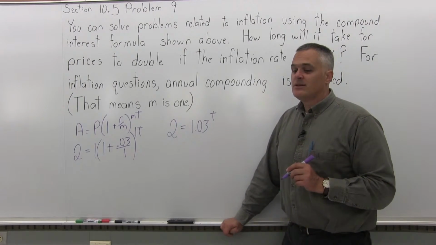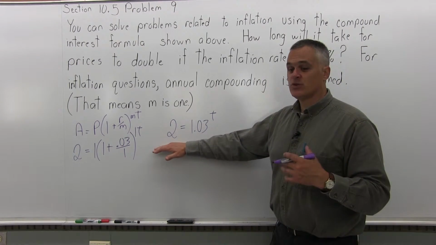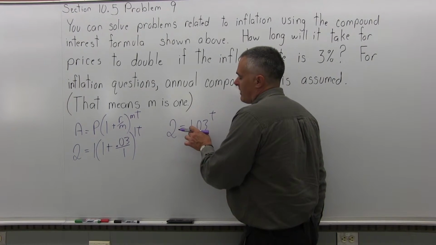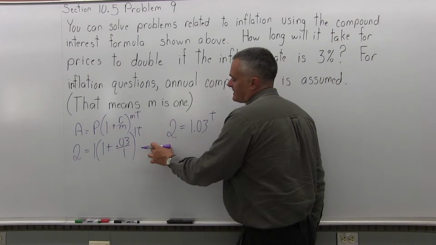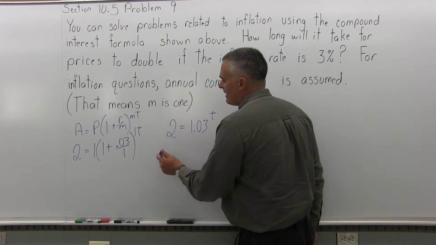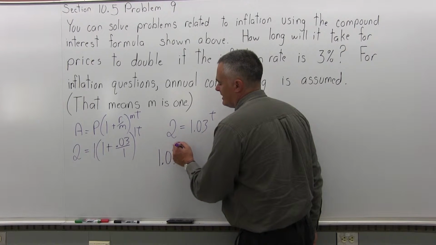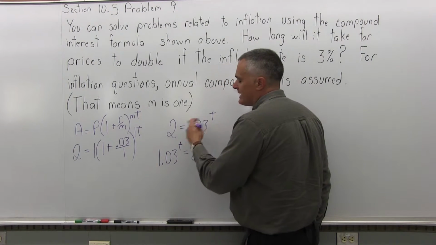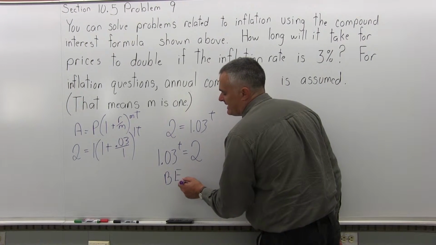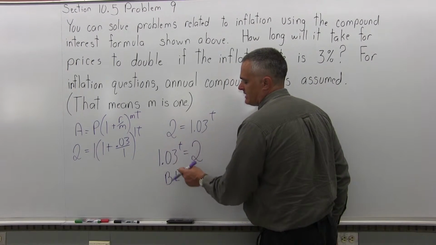Now to solve that, I need to use logs. And I like to do that trick where I convert the exponential equation to a log equation using that Ben and Benny name. When I have it written that way, typically the base and the exponent are on the left side of the equals and the number is on the right. So let me write 1.03 to the t power equals 2. It's the same thing, but this way it fits that form that I like, Ben, B-E-N, for base exponent number. The base is the 1.03, the exponent is the t, and the number is a 2.